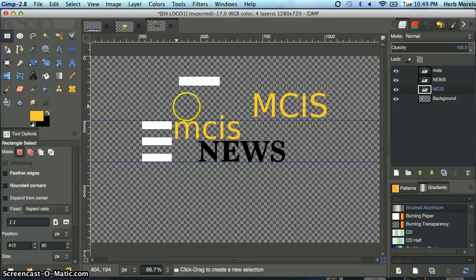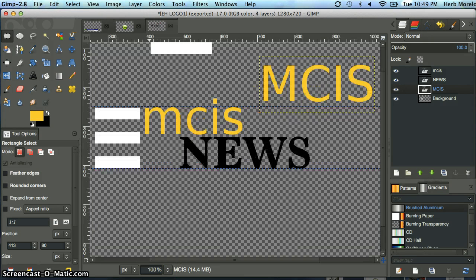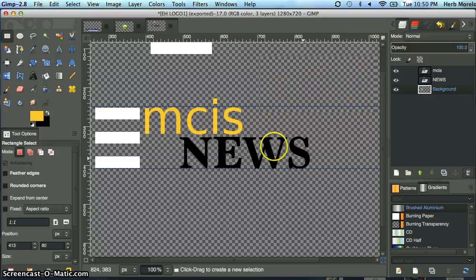One thing you'll notice is that I've combined a font with no feet, or a sans font, with a font with feet. I'm going to zoom in so you can see that a little bit better. You see on the N there are feet here. On the M there are no feet. It's a little trick that graphic designers use to complement fonts and join them together. I'm going to get rid of this. So that's basically the process.